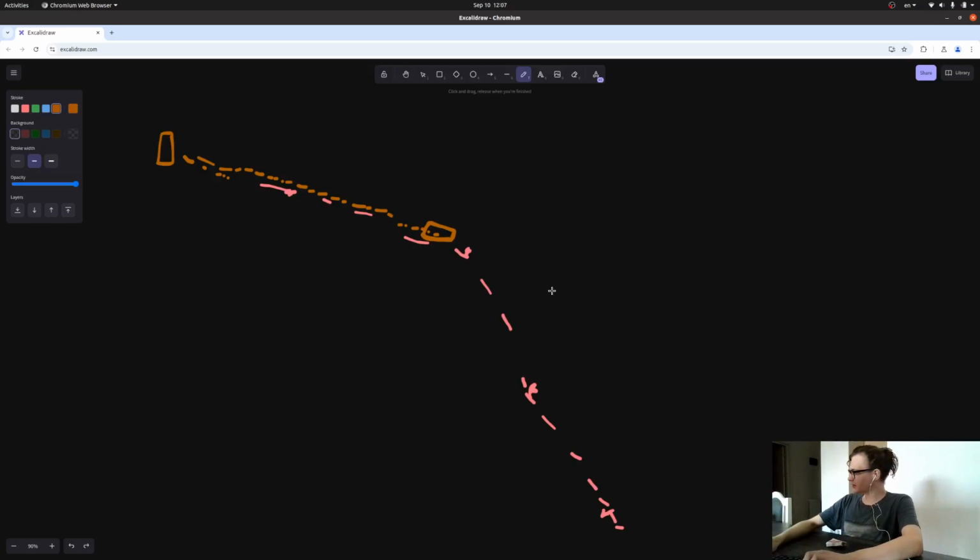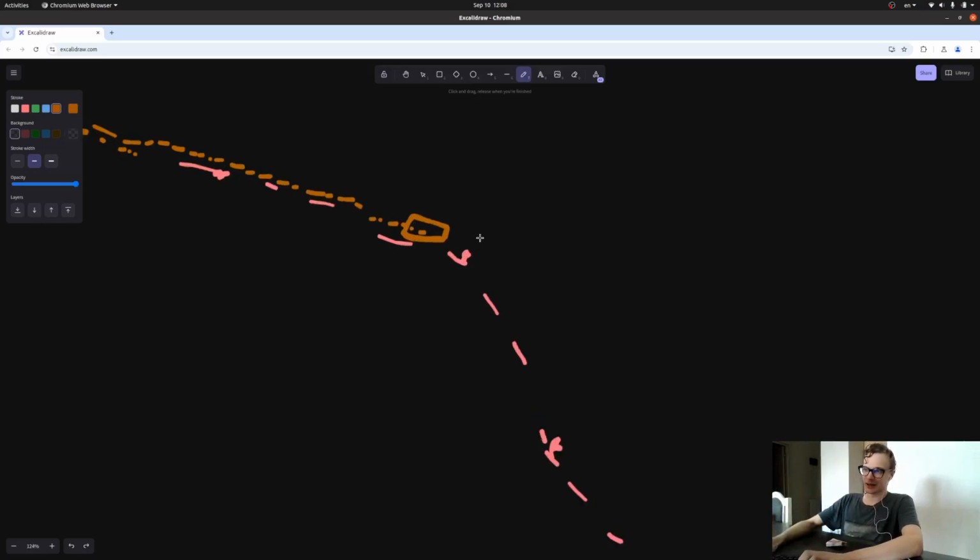But since I've implemented the basic dynamic physics, the boat can overshoot the right position when it should turn, actually. And when the boat is here, it will overshoot this point, and only after that it will turn.